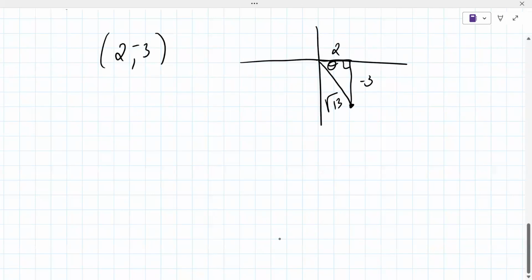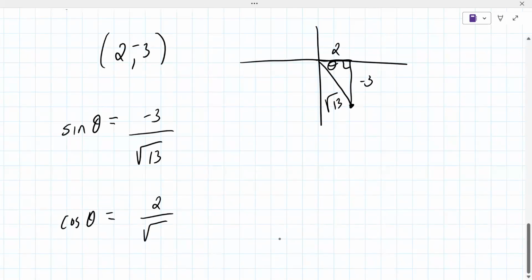So this type of problem, you have to rationalize a lot. Like sine theta is -3 over square root of 13. You have to rationalize that. Cosine theta is 2 over square root of 13. I feel like this is more what you might see because you were mentioning that these problems aren't hard enough for your exams. Yeah. And so all the ones given kind of work out nice, I guess.